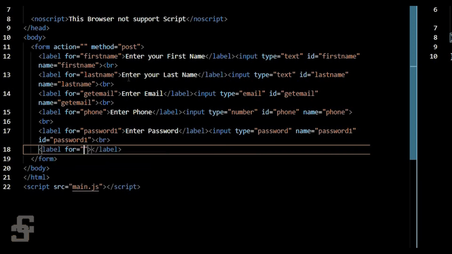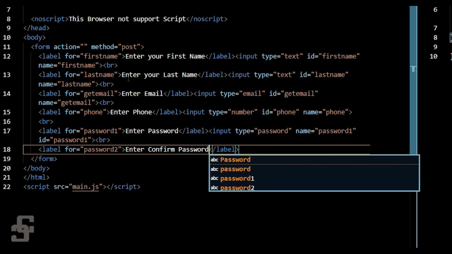Again label is for confirm password, password2, enter confirm password.